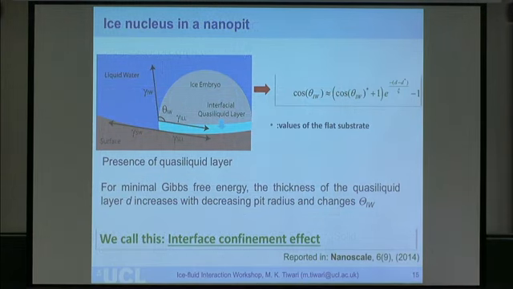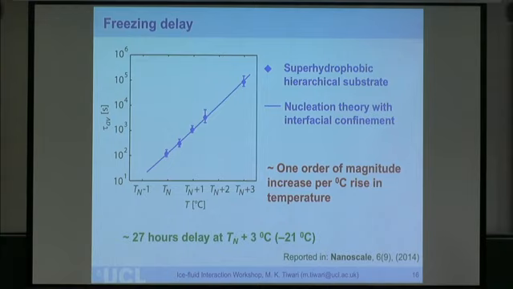It just turns out that when the ice nucleus forms between these asperities, we've got a layer of so-called quasi-liquid layer as well, and that changes the energy balance a bit, which has significant effect on the way the freezing takes place, for better actually. I'll show you summary result here, which is a result of what are called freezing delay experiments.